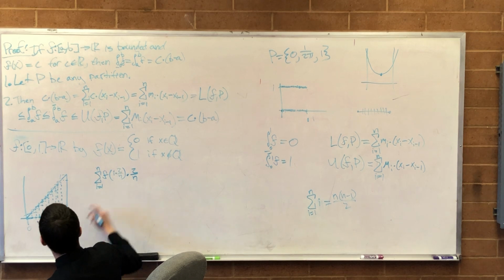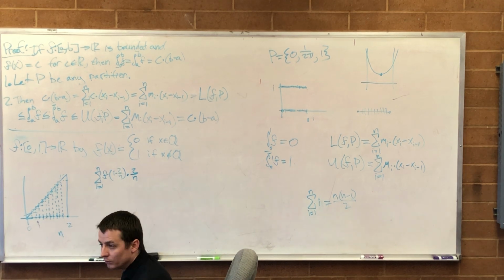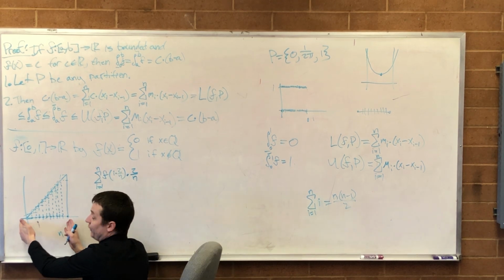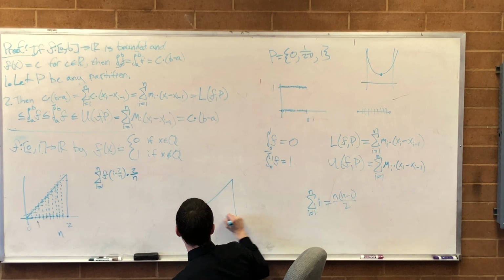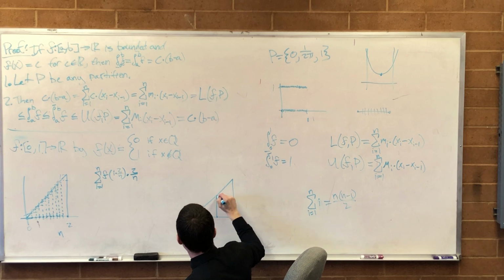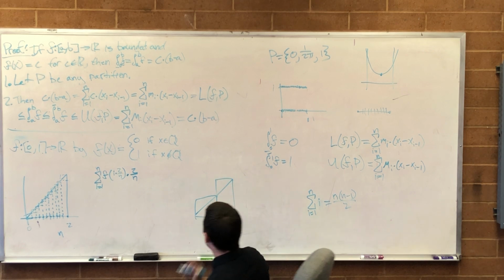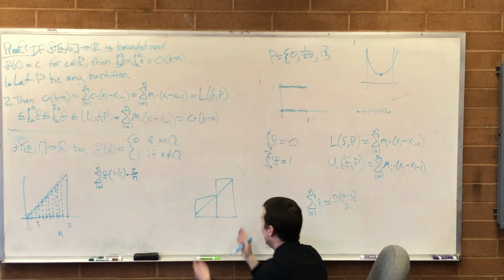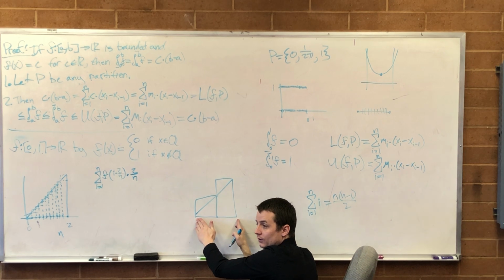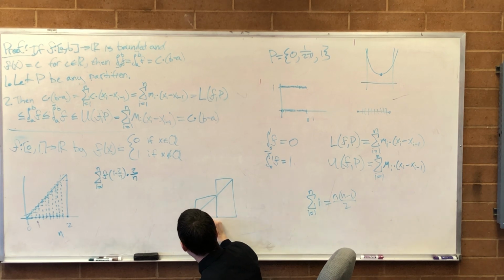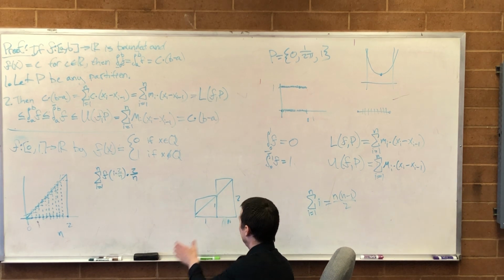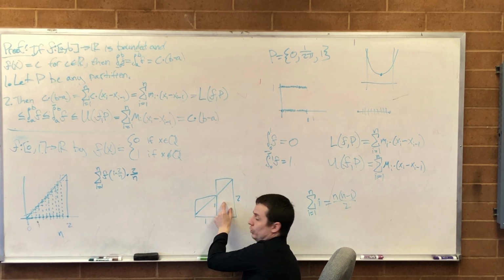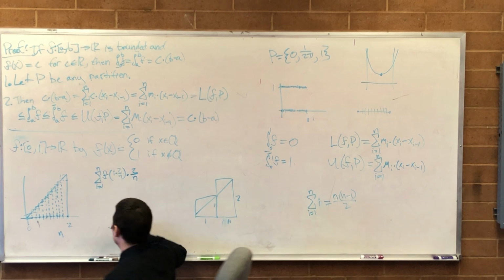Sure. Okay, so let's look at the special case where n is 2. If n is 2, that means I'm just dividing this into 2 pieces. So what's my approximation going to look like? Here's my triangle. My approximation rectangles are going to be this rectangle and this rectangle, right? That's dividing it into 2 pieces. So the width here is going to be 1, and the height here is going to be 1, and then the width here is going to be 1, and the height here is going to be 2, right? So when we add it up, we're getting 1 times 1 plus 2 times 1, which is exactly what this formula is going to give us.